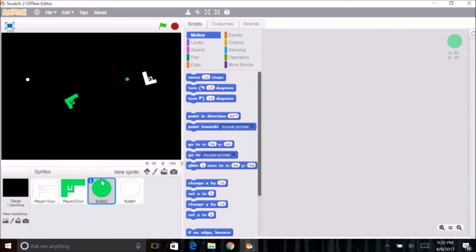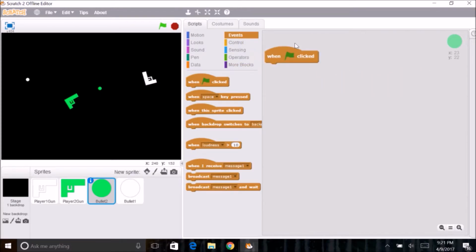And we always want the bullets to come out of the gun. So the best way to do it is to keep the bullet right on the tip of the gun. So whenever the person shoots, it can just fly off of the gun like that. So to do that, we can just go when green flag clicked.